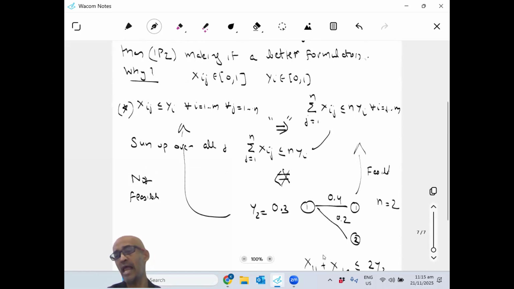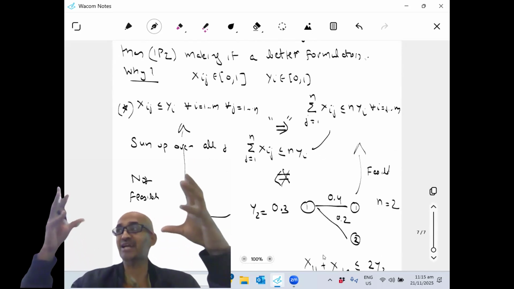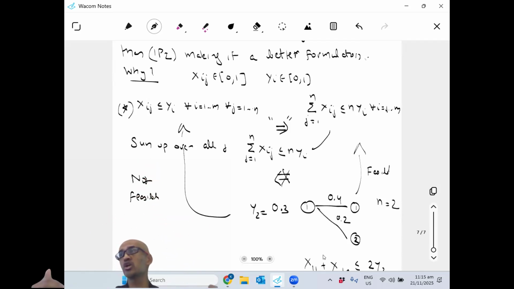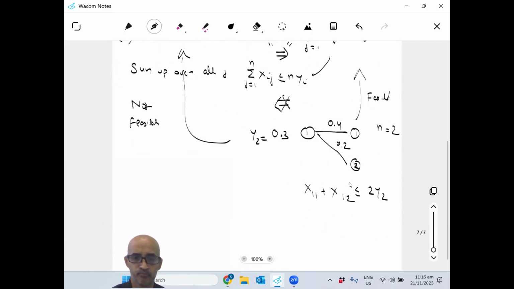So there are LP solutions for this problem which are not going to be allowed in this region. So this is going to be a much smaller region than the disaggregated formulation. And this is exactly what you want. You want LP relaxations to be tighter and tighter. Take out things which are fractional solutions, but not integer solutions. Okay. Is that clear? So there will be LP solutions to this problem, but are not going to be feasible for this problem. Though the IP solutions are the same, this LP region is going to be larger than this LP feasible region.